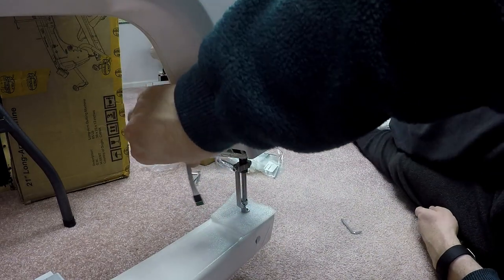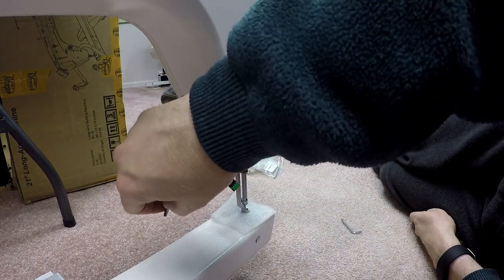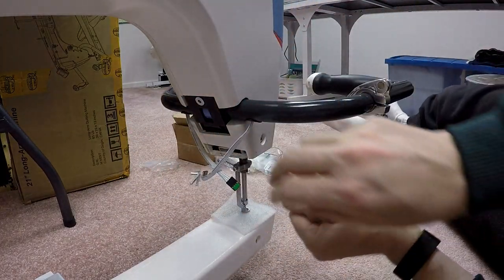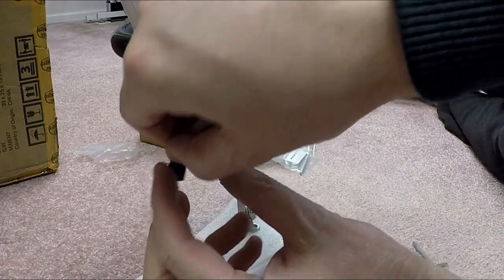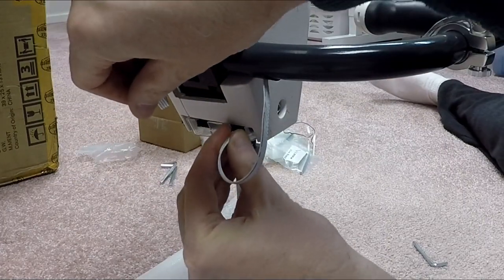So now I see two of these things. That makes no specific reference to exactly which one goes where. So I'm going to assume that the left one gets plugged in on the left and the right one gets plugged in on the right. So you can see there's the green sticker. It's facing up. And here's my little connector right here. So I'm going to take and slide it in.